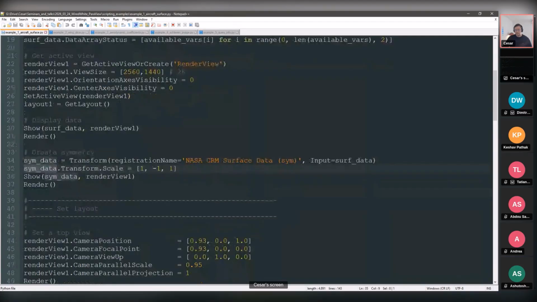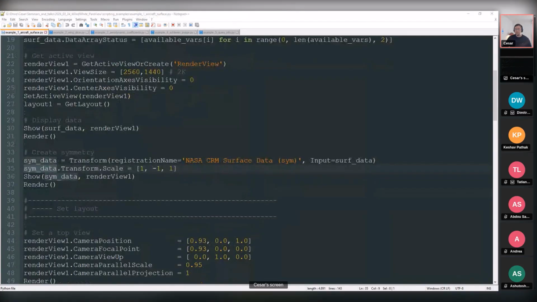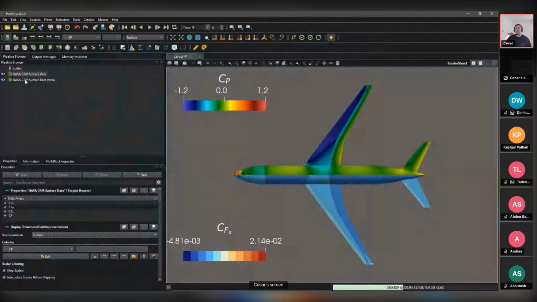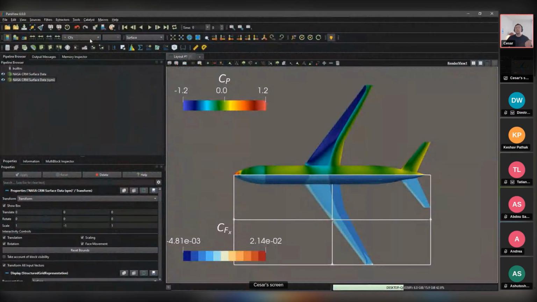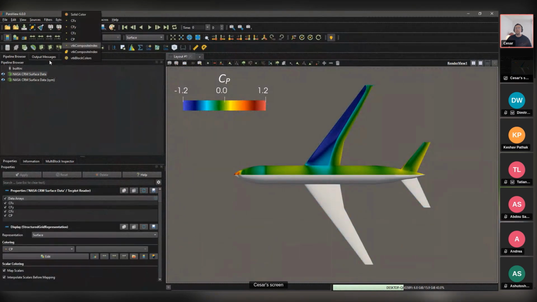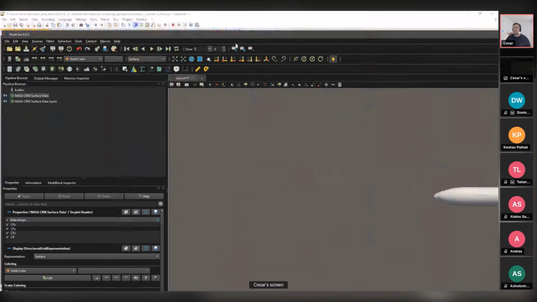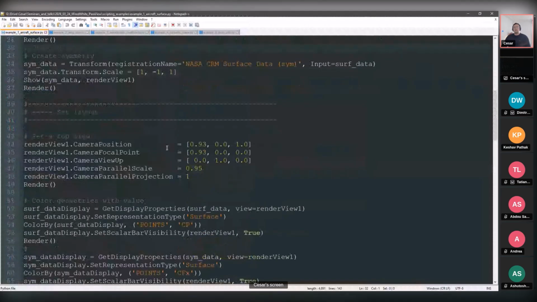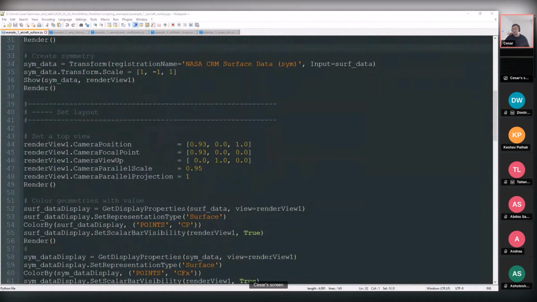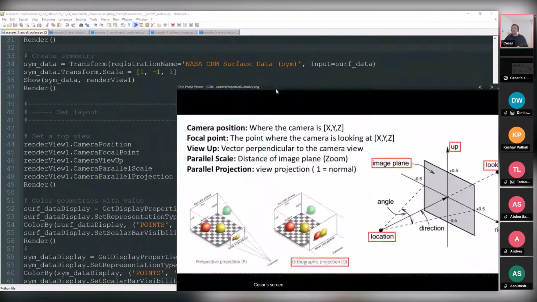Okay, so like this we get these two shapes. Now, initially they look a bit like this, but the next step is to add some color into it in order to visualize the interesting qualities. So the first is to set an adequate camera point of view, and for this, ParaView has 5 controls that I have summarized in this image.